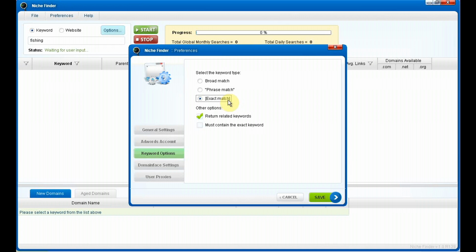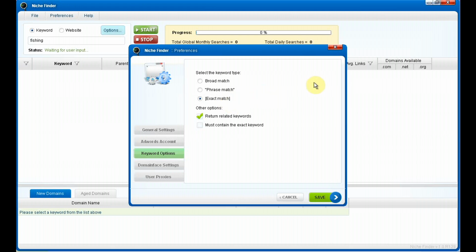So it's gonna come back with key phrases that include your seed phrase, but it might add additional words before or after it. And the third option is exact match. So if you put in the key phrase fishing rods, it's gonna come back to you exactly with the keyword fishing rods. And this way, when we look for however many monthly searches a particular keyword gets in Google, well, the most important thing to know is how many searches we get for the exact match keyword. So when people type in just that keyword exactly.